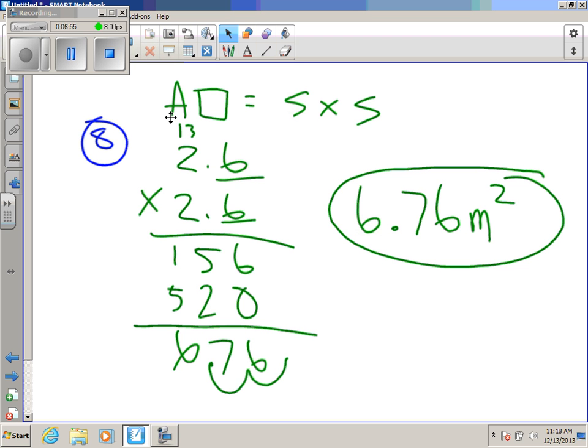Okay? Side times side. Then the rest is multiplication. It takes care of itself. Oh, and making sure that you label it right. All right? Number 9 looks fun. Go for it.